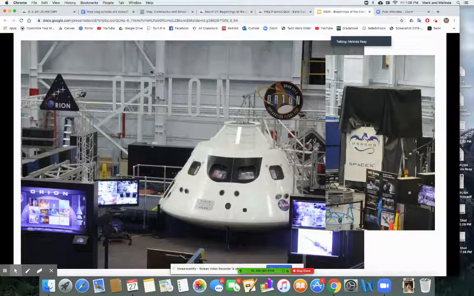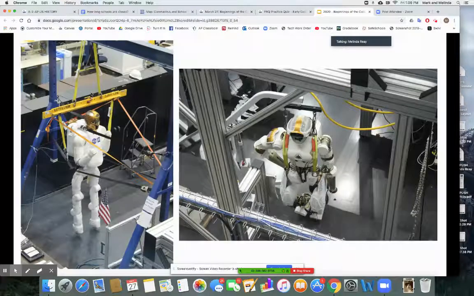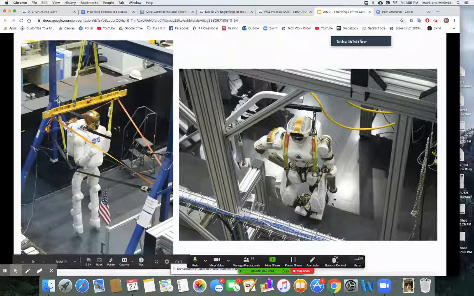So instead, SpaceX is creating the Dragon pod that allows Americans to not have to pay to go up into space. We're also creating these really cool robots that are basically apocalyptic robots. These are doctors. So in an apocalypse, they could come and save us all. And then we'll all be just fine.